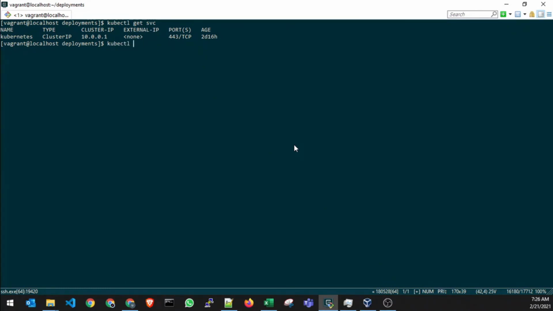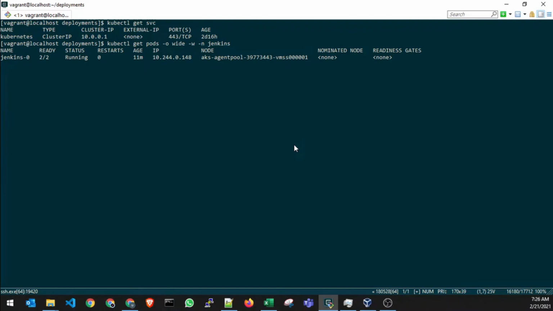Alright, before that we can see the pods it will create. So put our command there, the normal command. Wide is to show all the information, W is to watch it. So automatically the display will be updated for us. So now there are no pods. Let's try to build.